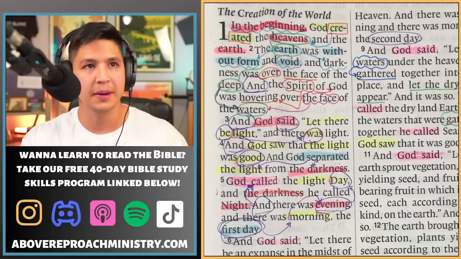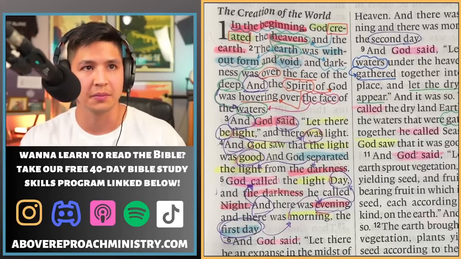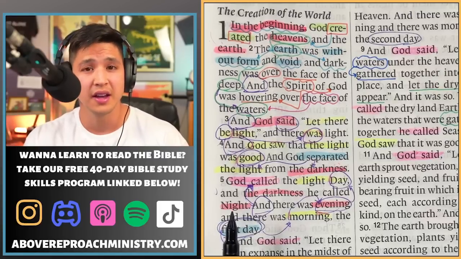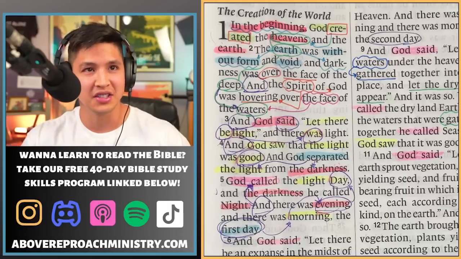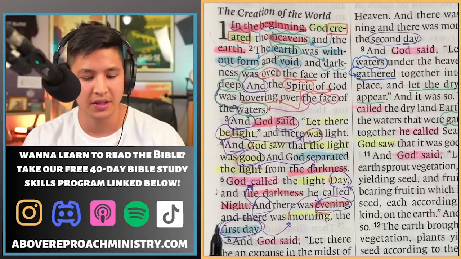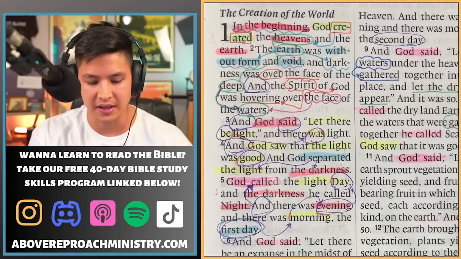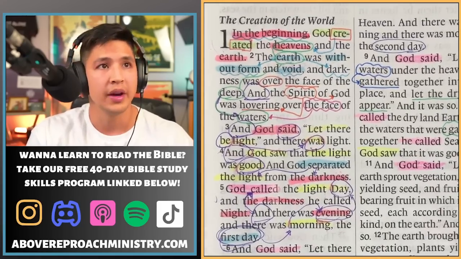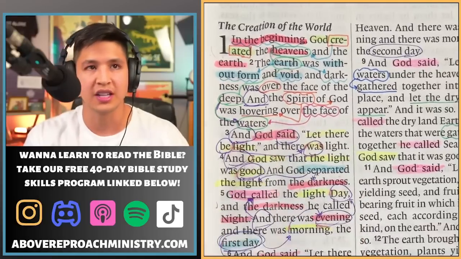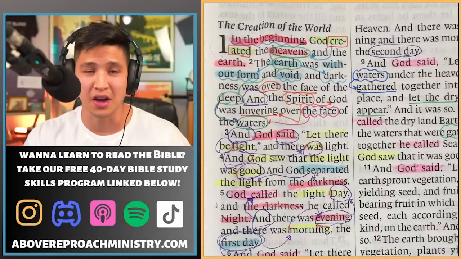So what I want you to pay attention to when you read Genesis chapter 1 in particular, with each specific day, notice when God says something, notice what he says, notice what he's calling things in relation to other things that he's calling by their name. Notice what God separates and the purpose for which he separates. And then you'll also see instances, for example, right here in verse 1, where God creates. And I believe this is going to be a summary statement of the text, not for this study though, okay?